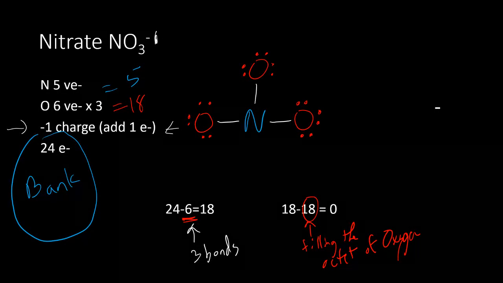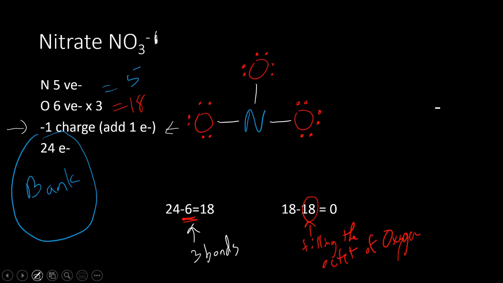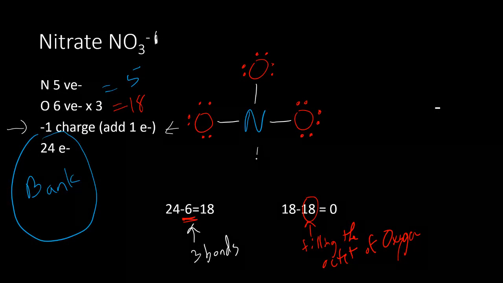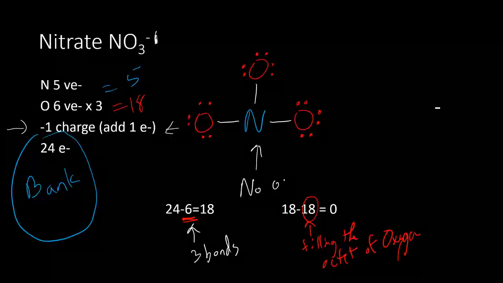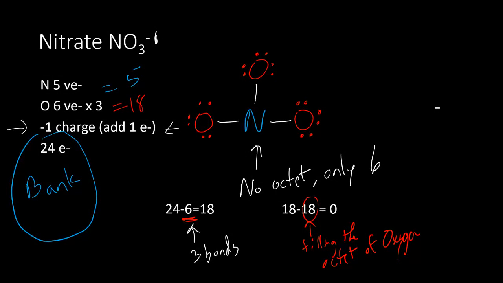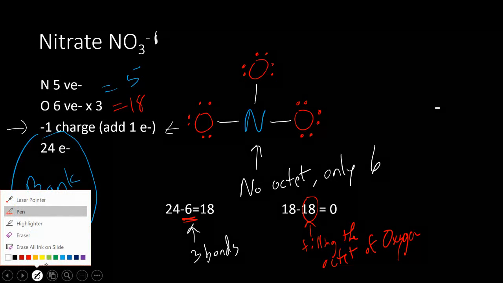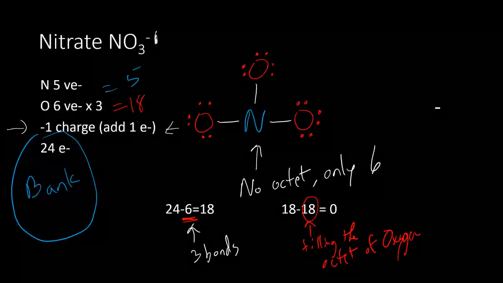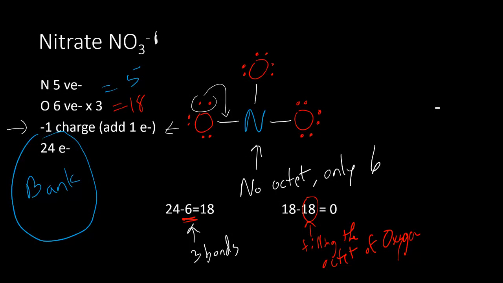So now the issue is nitrogen, you'll notice, does not have a full octet. So nitrogen has only 6. The 3 bonds give nitrogen 6, so it needs an octet. We can't walk away from this. Nitrogen didn't get its share. So what we need to do then is get any of these oxygens to contribute electrons to nitrogen in a double bond. So we can get these 2 electrons to do that, or we can get any pair of electrons on oxygen.